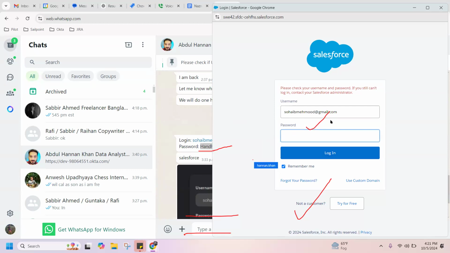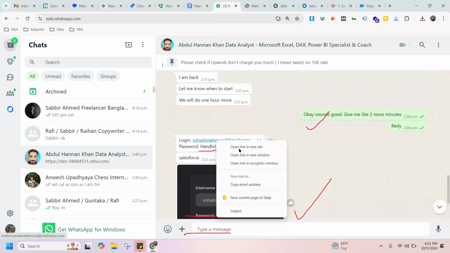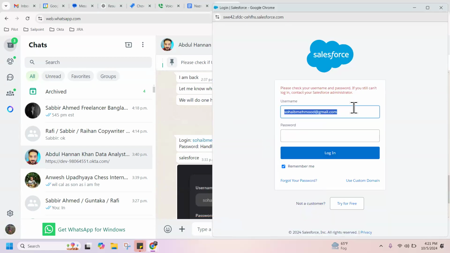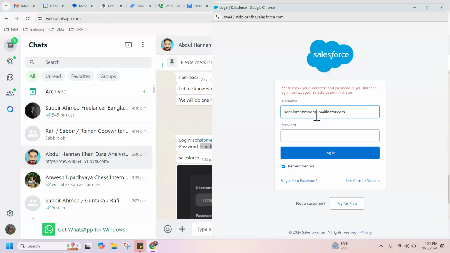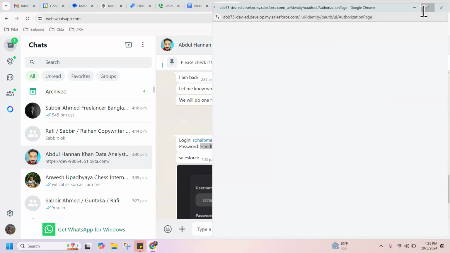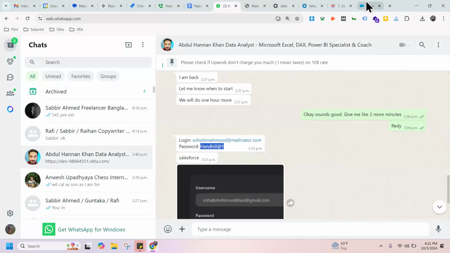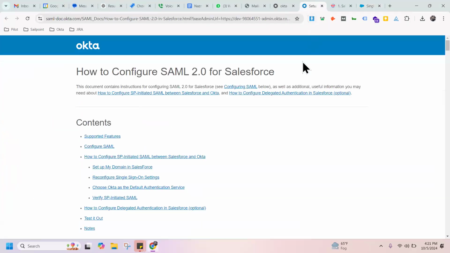Change the username first. Username is melinator.com. Oh, that's what it was. Okay, allow.